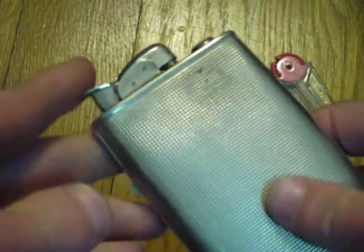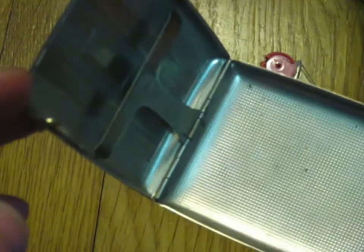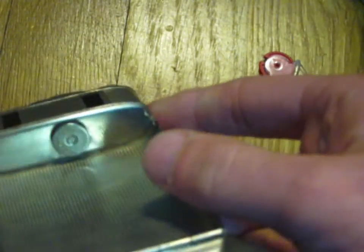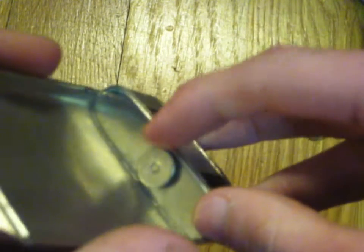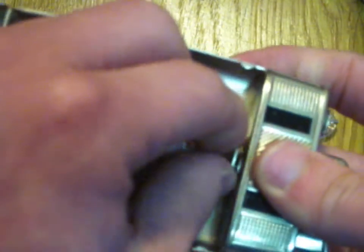Let me start with the flint, because I have a feeling that would probably be the better thing to start with. In order to access the flint, you actually have to open up this door. You're probably wondering what the heck this is for. In my infinite wisdom and non-smoker knowledge, I immediately assumed this is for, like — oh, you put your credit card in there. No. This is where you put your cigarettes. Sometimes I just find my brain to be absolutely hilarious. But as you can see in here, we've got this little knob or little cover. I think this actually does unscrew, so let me go ahead and unscrew it.